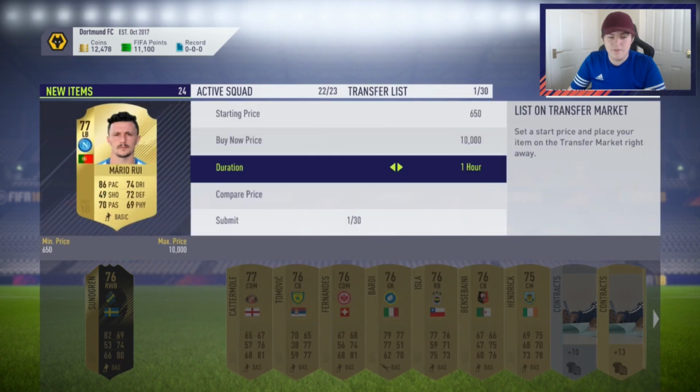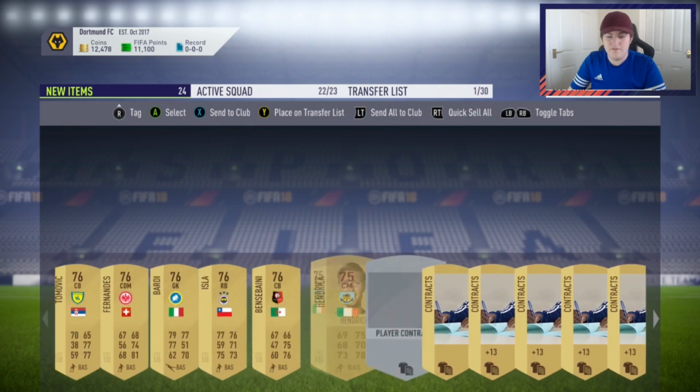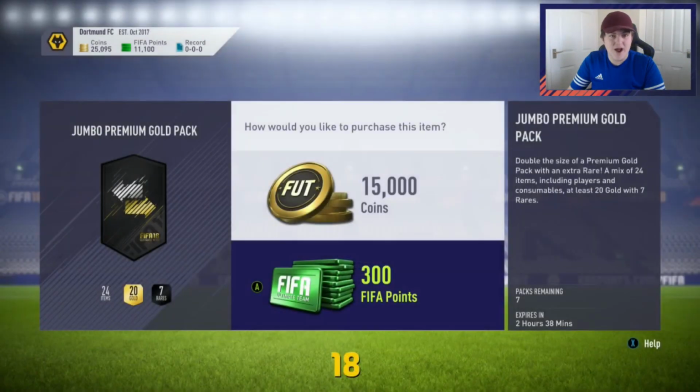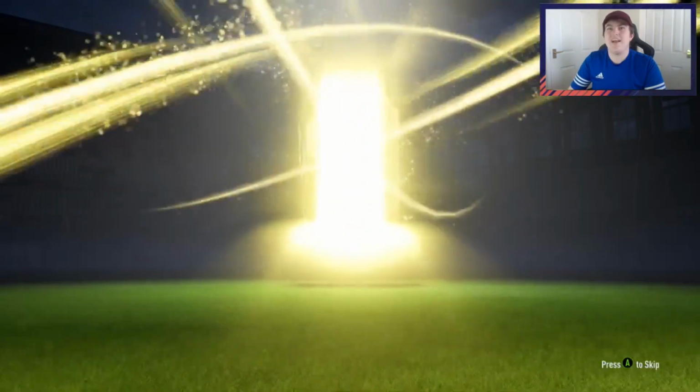Marco Rui might sell for a bit because his teammate is an inform. Nope. Doesn't sell for anything. I'm just going to discard the inform. No point me going and trying to sell him. He literally doesn't sell for anything. But that's not a bad start already. We're on 25k from three packs. That is not bad at all. So we'll just carry on and see if we can carry on getting the luck.